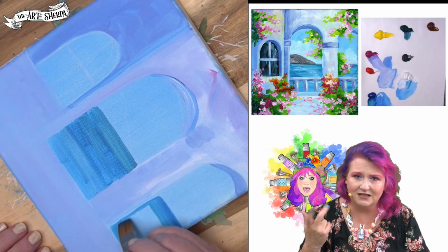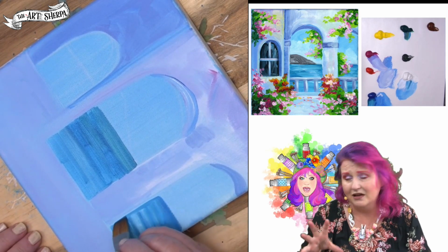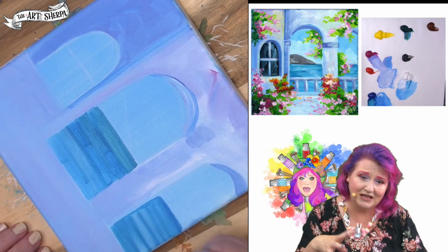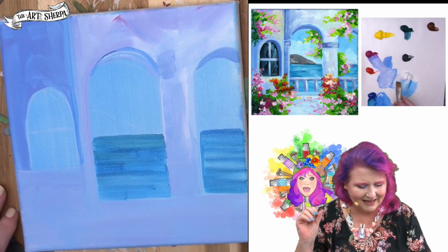I use double stick dots to keep the canvas from sliding all over the place. That is my insider tip. You show up at the lab, you hear about the dots. The dots that make the difference.